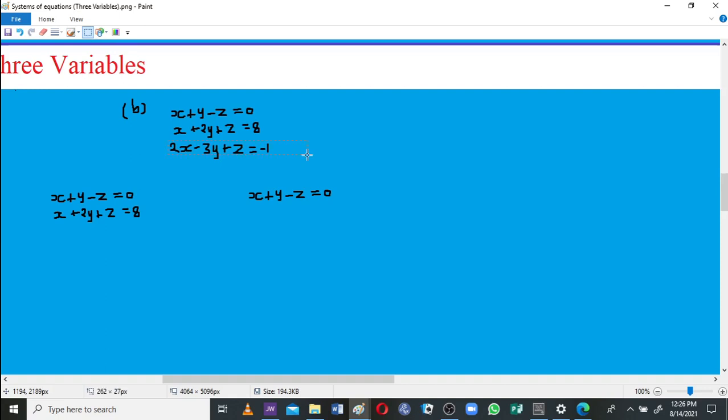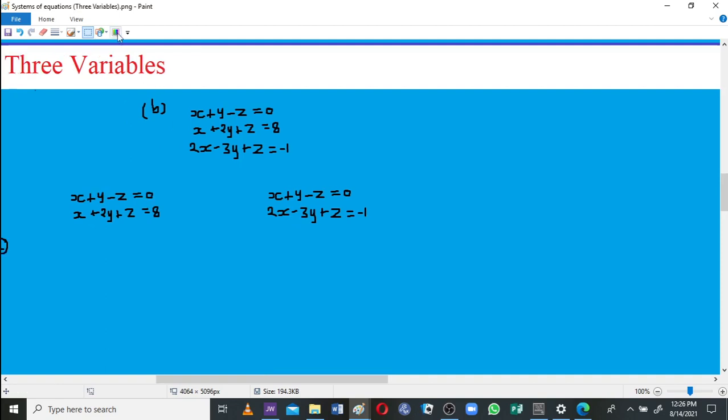So I'm going to pair these two equations again. Okay, so I have two pairs, as you can see. I have my first pair and my second pair here. So let me just use this and show you that this is my first pair, okay, and this is my second pair. Okay, so I need to choose a variable that I would like to eliminate on both sides of my pairs. Okay, if I want, I can choose to eliminate x, y, or z this side, but that variable that I eliminate here, I need to maintain and eliminate the same variable in the second pair.